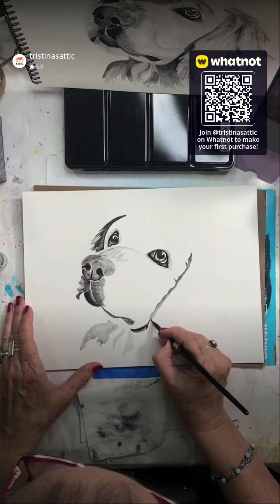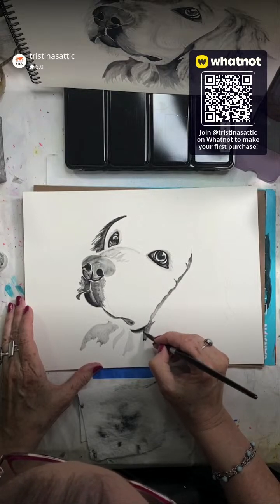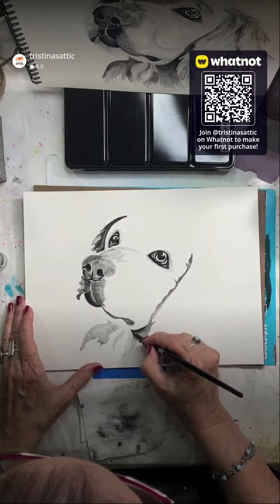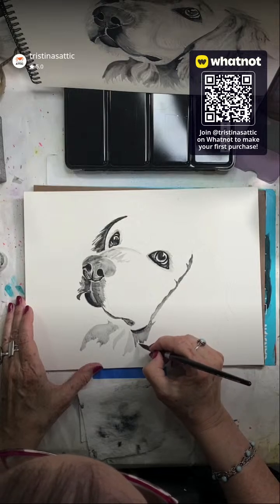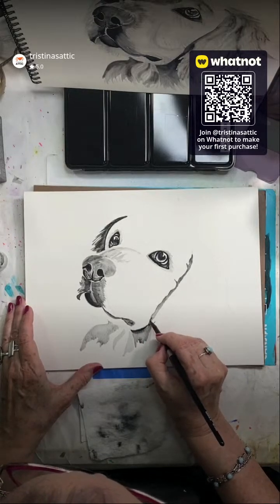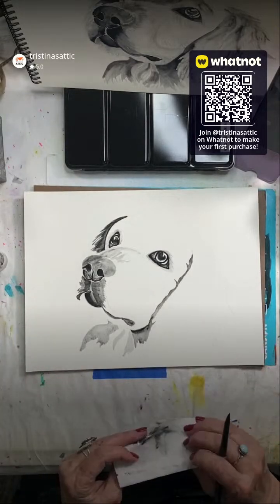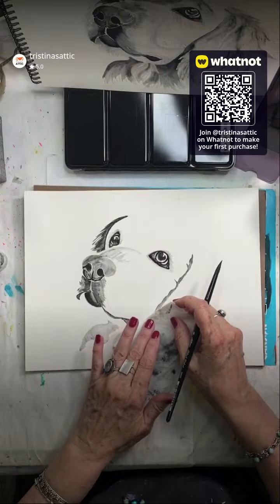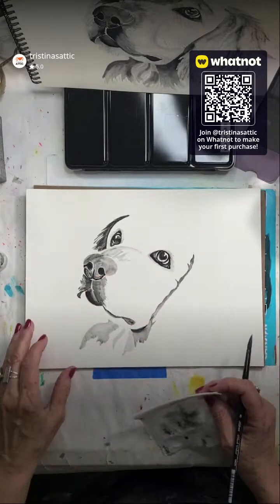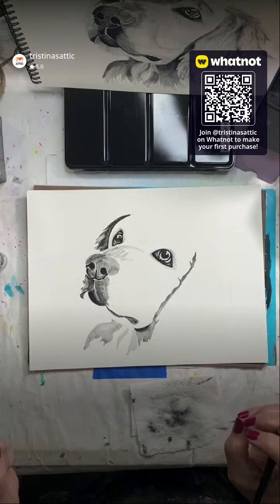And let's see what we've got here. So I just wanted to have a little bit of this darker gray here so that when I put the brown over it, I've got a really good shadow there. Okay. Right? You want to have contrast between your light areas and your dark areas. So sometimes you need that extra punch.